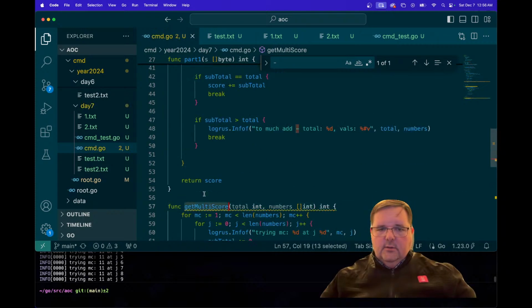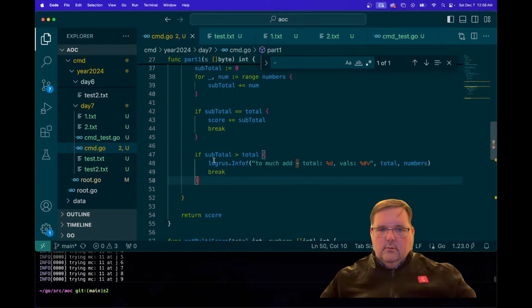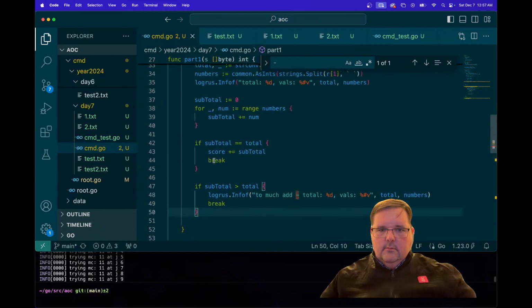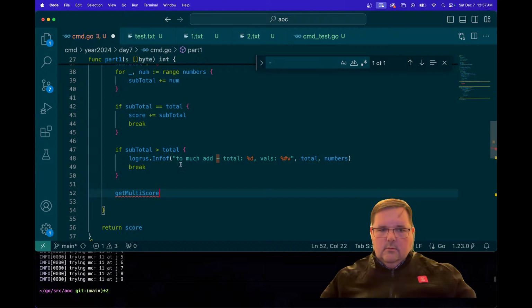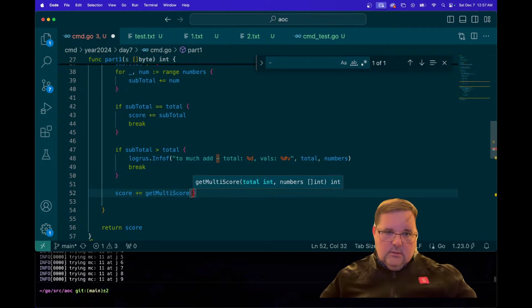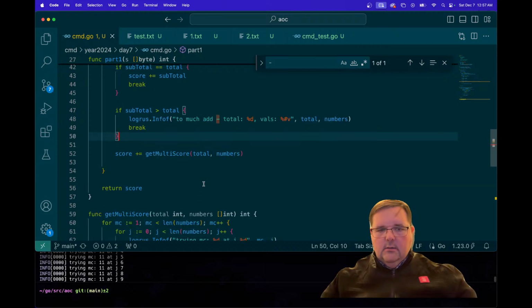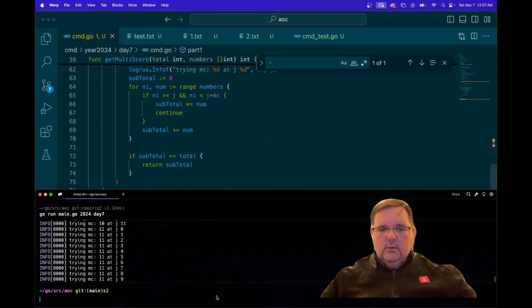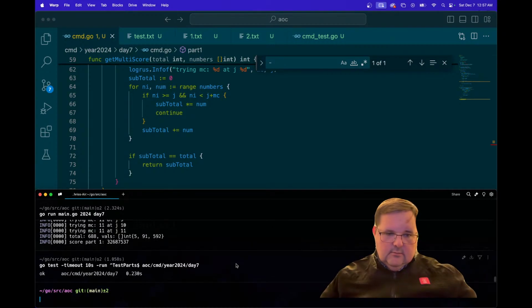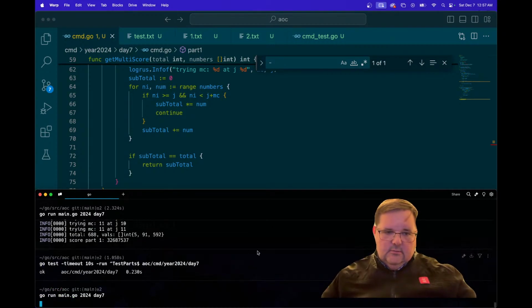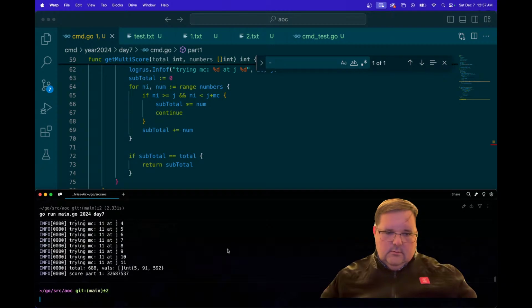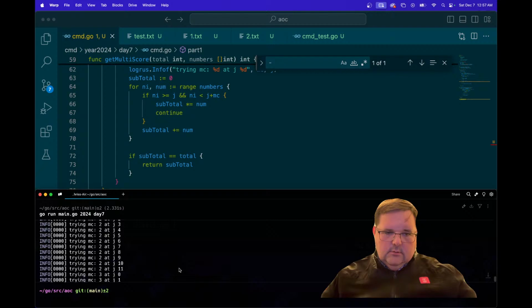And then we can call this, and this will be total numbers, something like that. And if I run the test, it still passes. Still the same value.